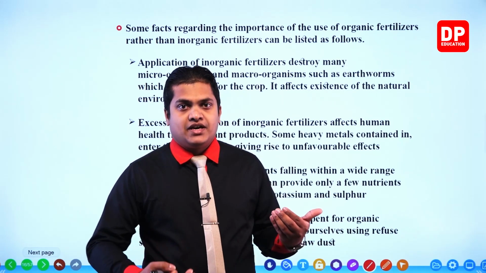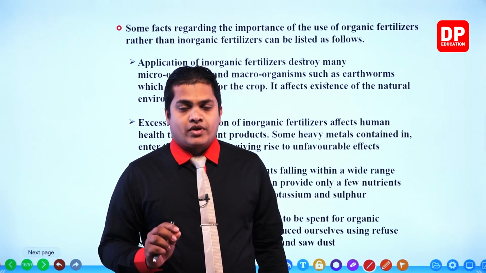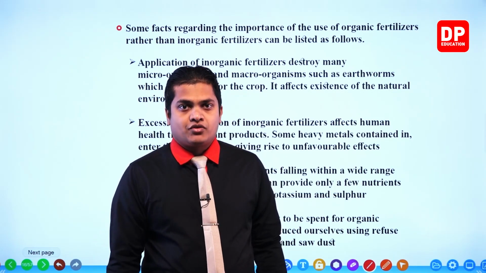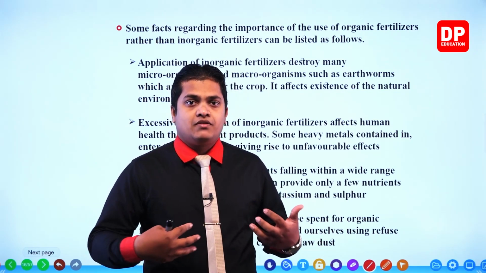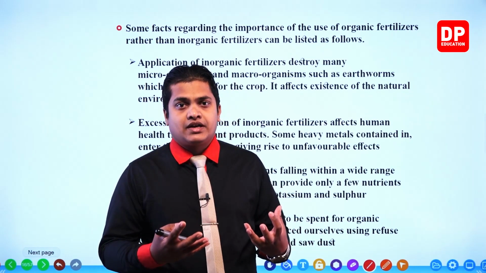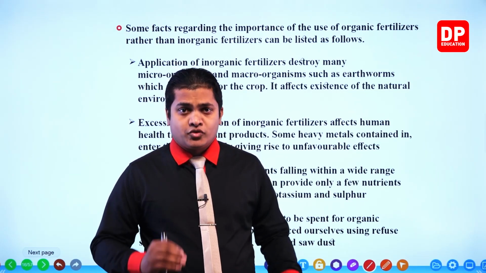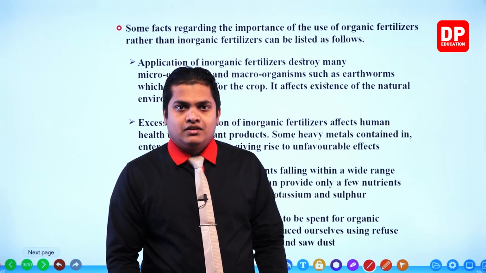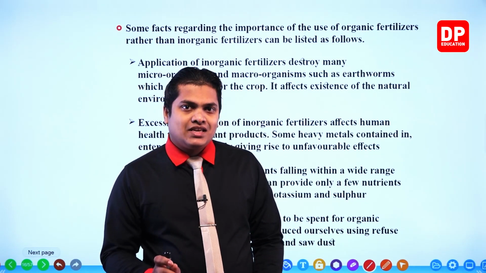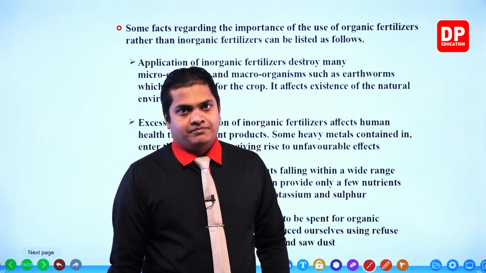So day by day we are using chemicals, and day by day the amount of soil organisms in the soil is destroyed. So we have to add more and more chemical fertilizers to enhance the fertile nature of the soil. So this is like a cycle, my dear children. It's going to keep on going forever. So we have to break this cycle, right? So how to break this cycle? Not all at once, but one step at a time.